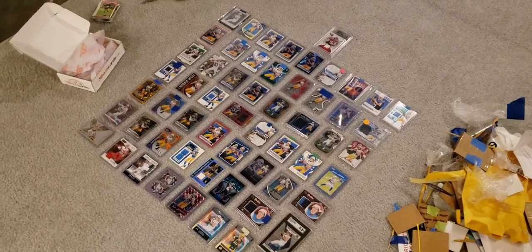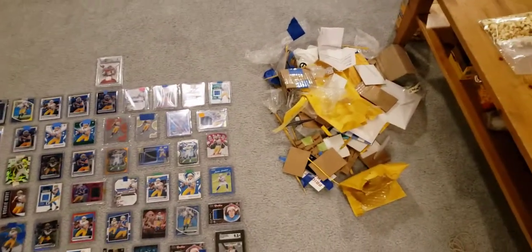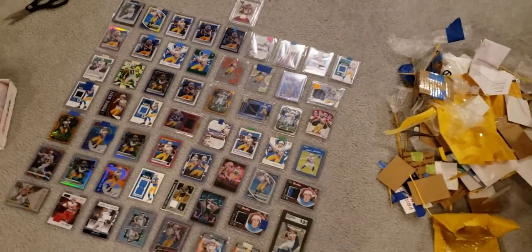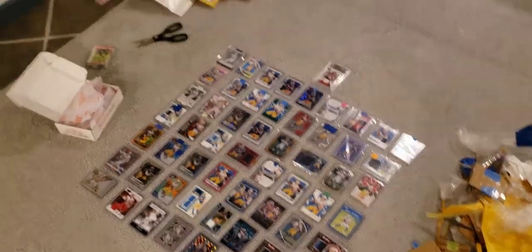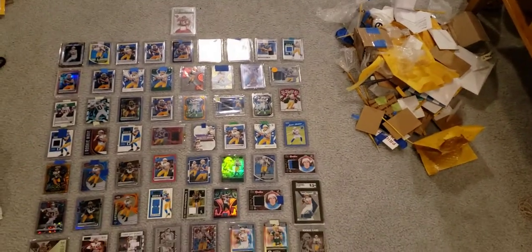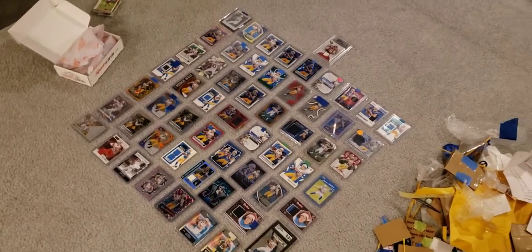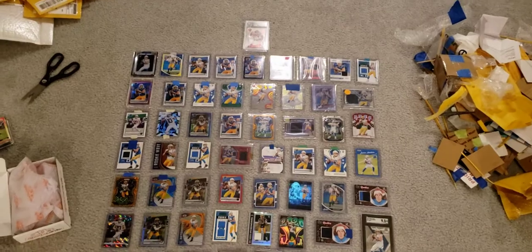What's up guys, welcome back to part 2. In the previous video, I showed you guys all of the bubble mailers — as you can see there — that are now cut into pieces that I did open and we got all these cards. So this is part 2 of me showing you guys all the cards, which I promised in my last video. It took me about an hour and a half to open all of these cards, so that would have been a long video. But let's get started — I will be showing you guys every single card I received.